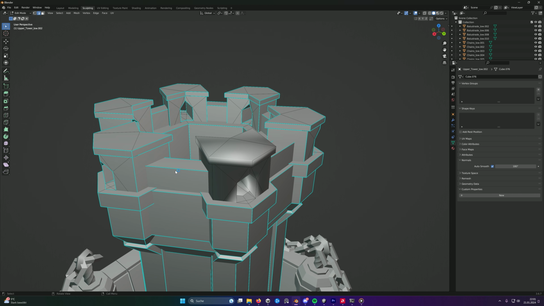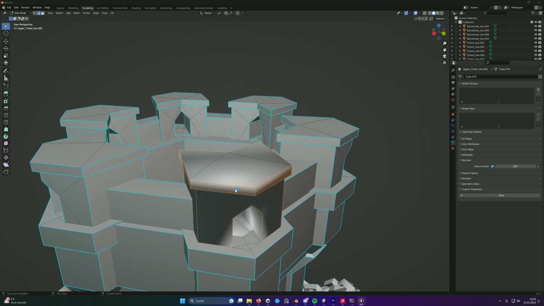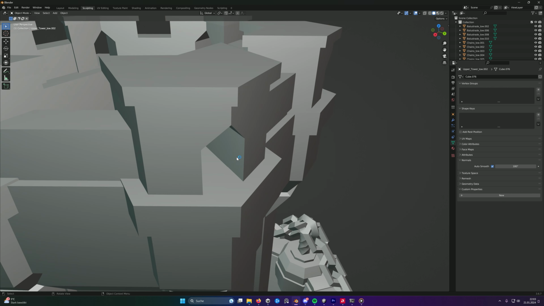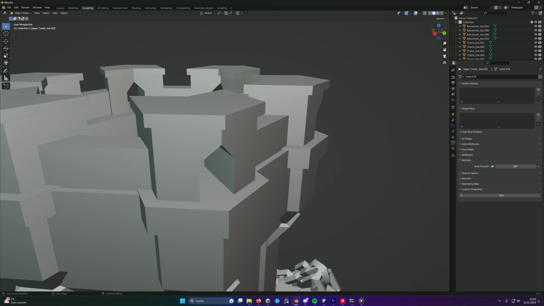In my example, you can see that all hard edges are highlighted in light blue. This means that they are marked as sharp edges. Only the area that is causing our problem is unmarked. Basically, you should mark all edges that you want to have a hard shading with Mark Sharp in Blender. To do this, we first select the edges. Then we mark them as sharp with a right click, Mark Sharp. As you can see, the blurred edges are gone and we can export the model from Blender back to Unity.